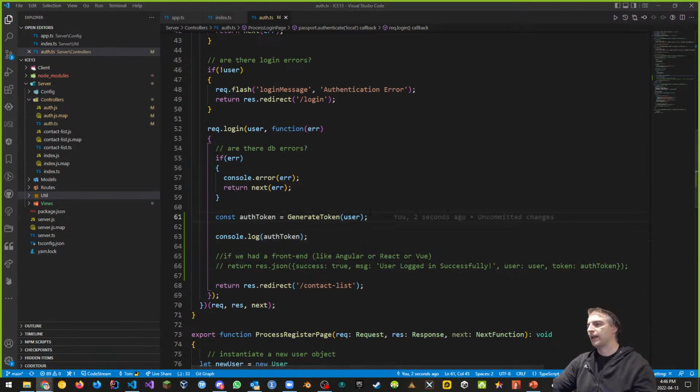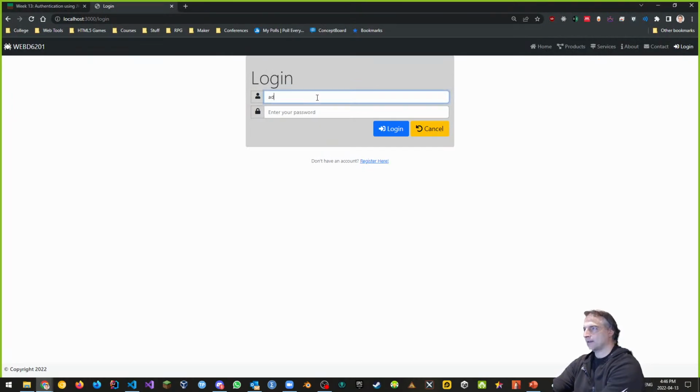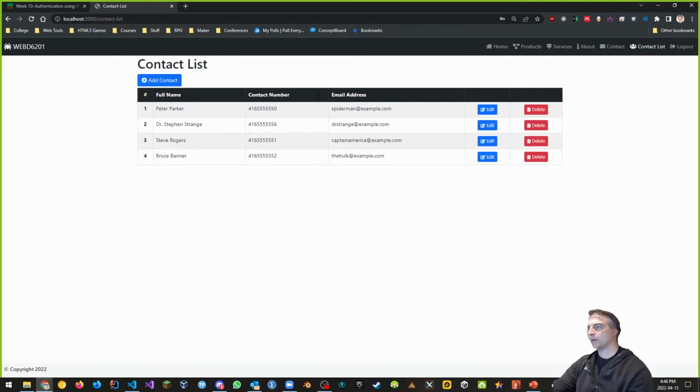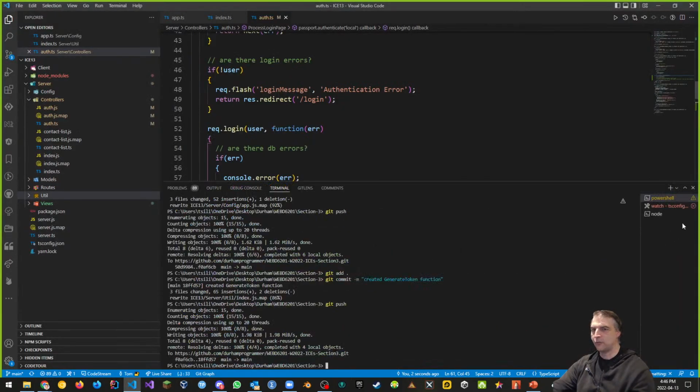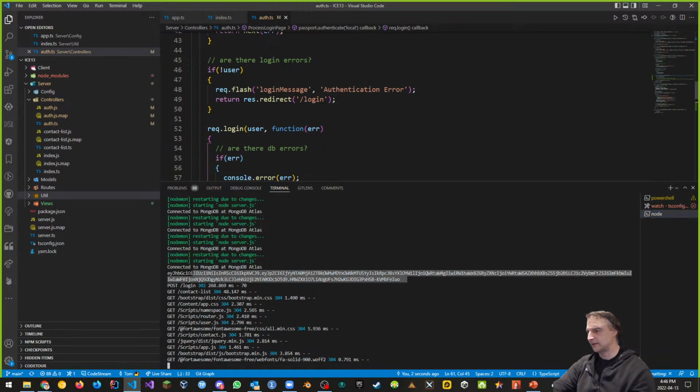So save, and going back out to here, let's log in. And when we do so, we don't see it here, but if we go to our code and I go back out to Node, then you can see that this is indeed the token. And that's all the information encoded that we asked it to create. This is our header right here. The next part, which is way over here all the way to here, is our payload. And then this part here is our signature. Okay, that's how the tokens work. They create a token, and we store this typically in local storage, and we'll do that on the front end.